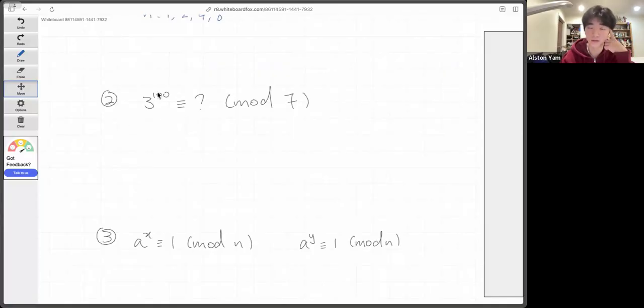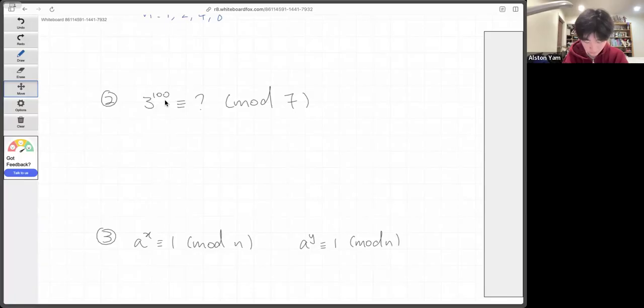So in the original problem, I've worded it as what is the remainder when we have 3 to the power of 100 and you divide it by 7. Well, that is exactly the same as saying what is 3 to the 100 congruent to under mod 7. Cool. So let's have a look at that. Obviously, it will be really tedious if you were to actually compute 3 to the 100 because that is a really, really large number, and I don't think anyone has the time to do that. So let's see what we can do then.